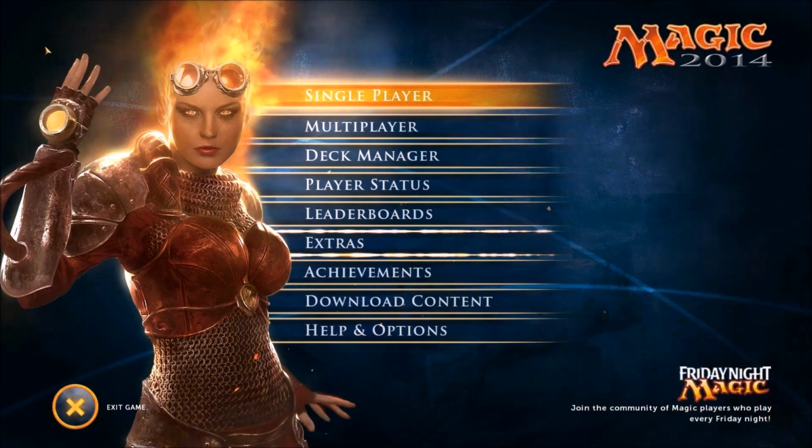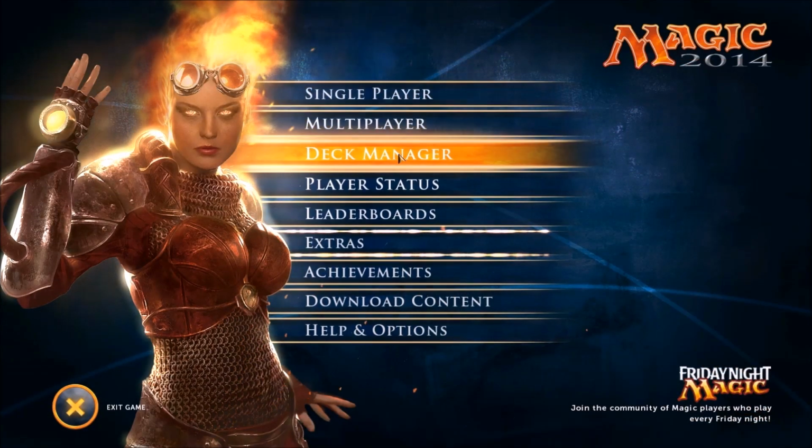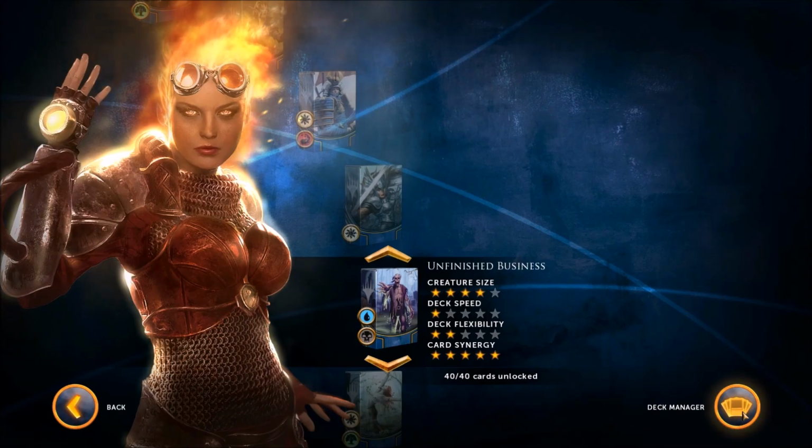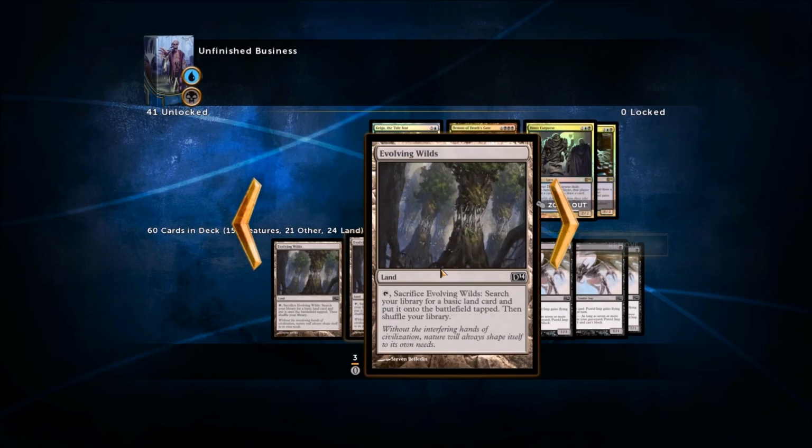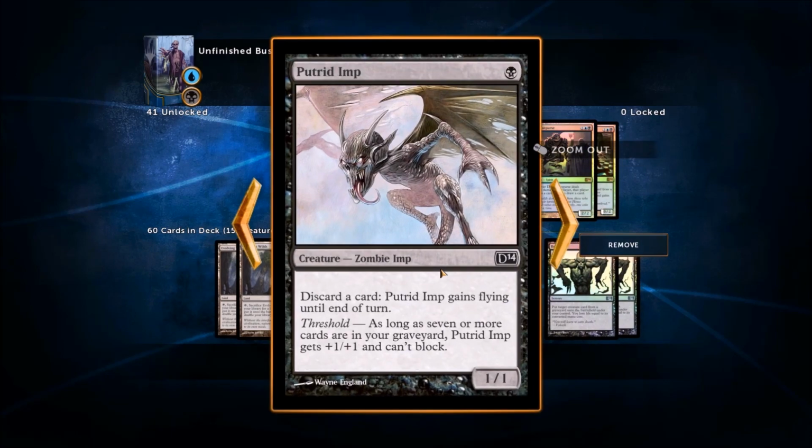And that does it for this week's episode of Friday Night Magic. Let's wrap it up by taking a look at the deck list for Unfinished Business. Got a few Evolving Wilds, 3 to be exact. The Putrid Imp, got 2 of those in play by the end of the second game. This is what easily allows us to get our creatures in the graveyard, allowing us to then graveyard fetch.